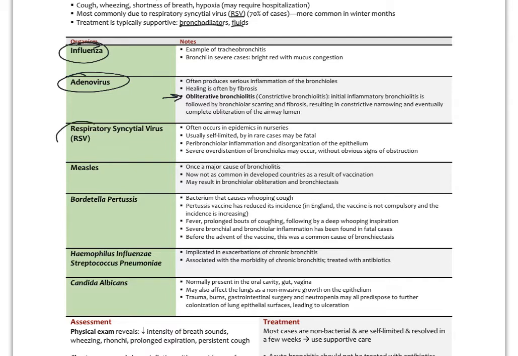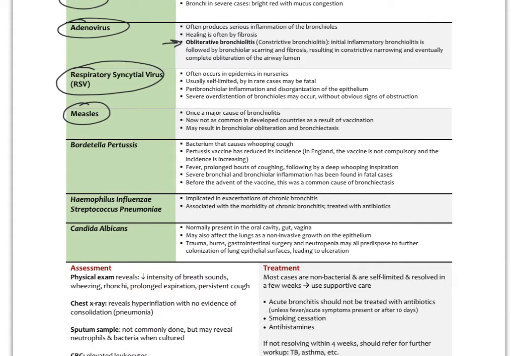Respiratory syncytial virus, again, very commonly associated with bronchiolitis, epidemics in nurseries, daycares, things like that. Fortunately, most of these cases are self-limited, and this is just something we want to look out for, any deterioration in respiratory function. Measles once was a big cause of bronchiolitis, now not as common because of the immunizations. Still, there are cases of measles bronchiolitis, but also pneumonia. And when people say they die from the measles, that's often one of the immediate reasons why they die.